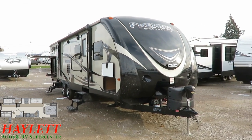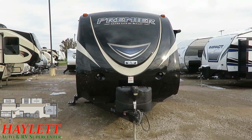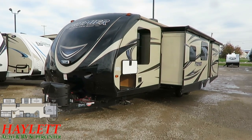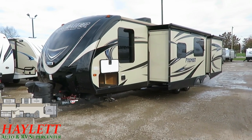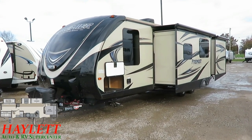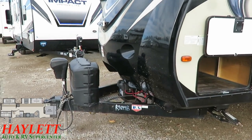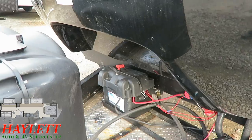Outside, the skin gleams, decals are in great shape, can't find any problems with anything. Full nose cap that's fully automotive painted, power awning with LED lighting, and a power tongue jack. Previous owners added a couple of small but nice upgrades — they put one of those nice ball-bearing leveling guides on the nose and added slide awnings, which can run a pretty penny. They clearly spent money intending to keep it longer; they just saw a late model barely used toy hauler and couldn't pass up the opportunity.